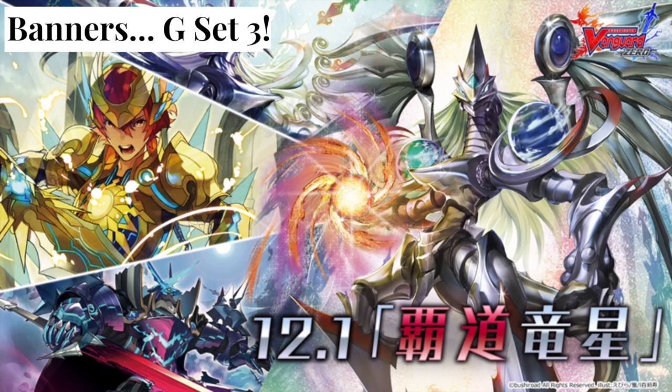First of all, this set, G-Set 3, features 3 clans: Link Joker, Shadow Paladin, and Gold Paladin. Skip to part 2 if you want to see my rankings and keycards to look out for, but before that, let's talk about events and some other things that this month brings to us.